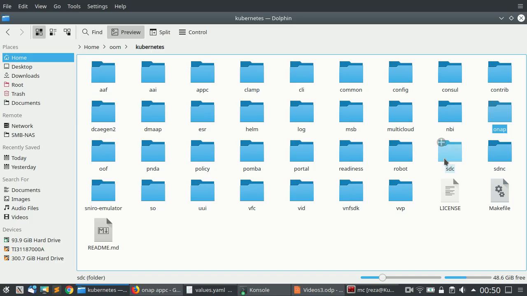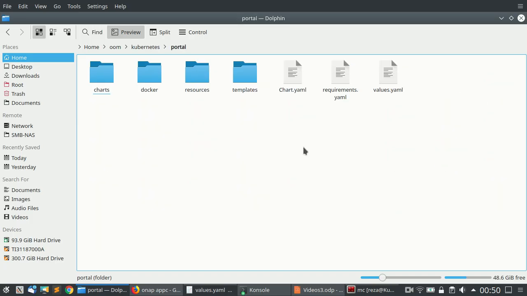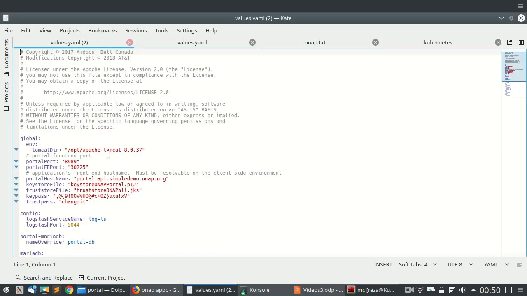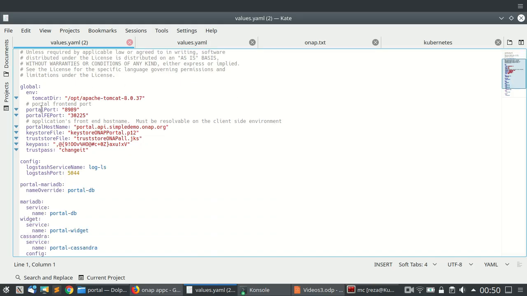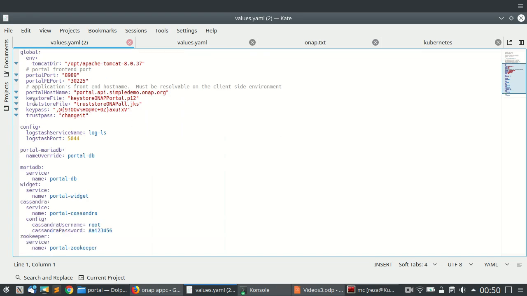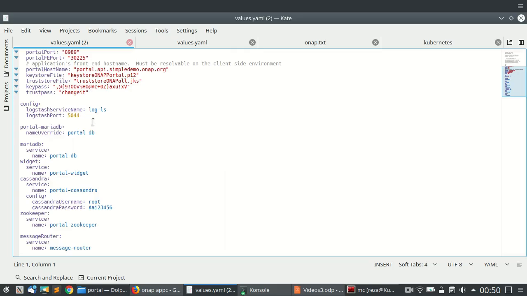the portal, for example. So portal, also each component has its own values YAML file. So these are the configuration, for example, for the portal. So that's one of the components of the portal, what port the portal should be listening on, the passwords and stuff, they are all listed here.